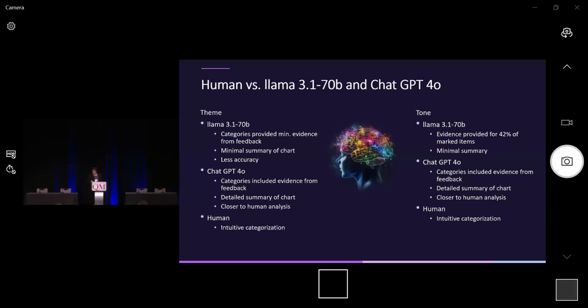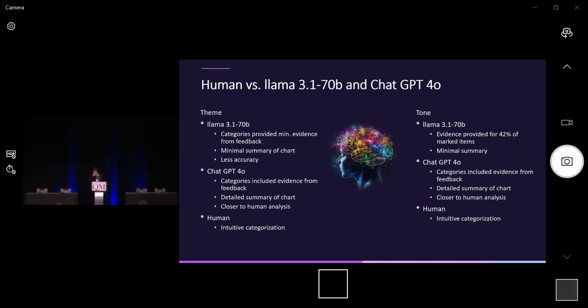And we realized that we quickly had a preference for ChatGPT 4.0, simply because although based on the prompting, both categorize the data in tables, and both also provided evidence, ChatGPT 4.0 intuitively, without me asking, actually put evidence from the feedback as it was categorizing in the tables, and that was very helpful.